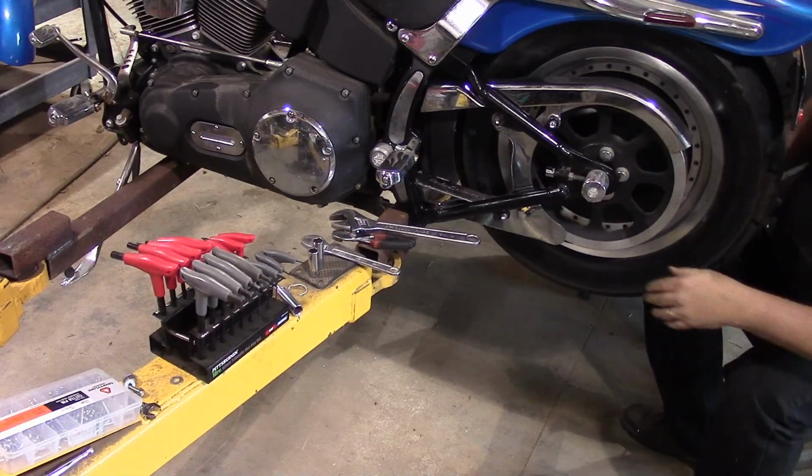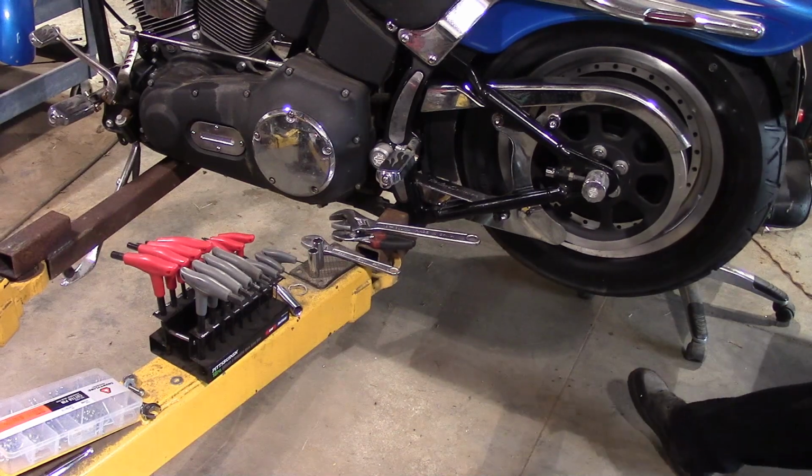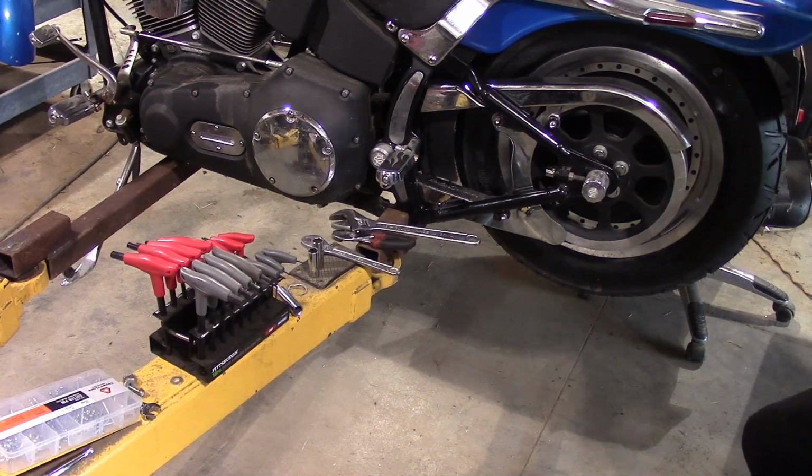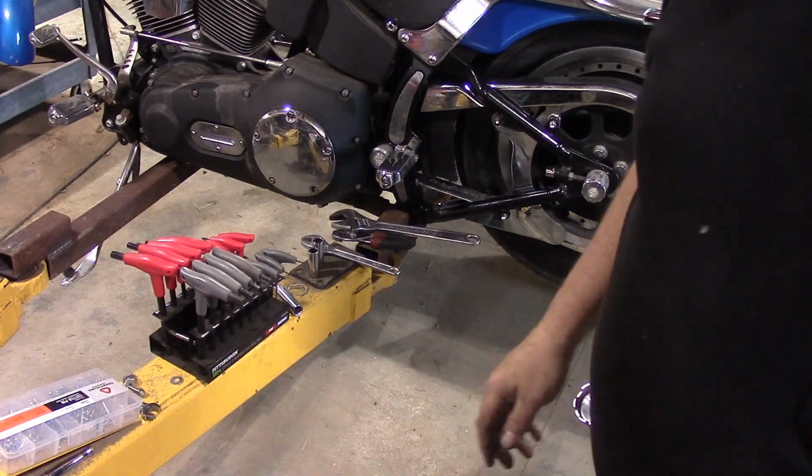Alright, new tire, new brake pads. She's all good to go. Now we'll get the front wheel on and the front brake pads. Then we can start putting our pipes back on. We'll start looking like a Harley again.